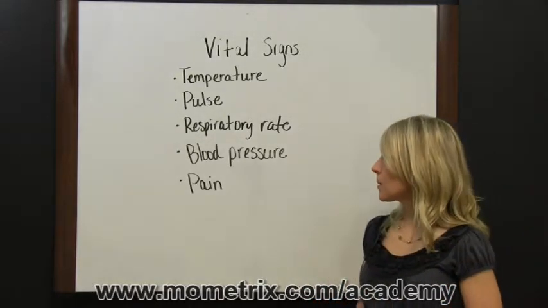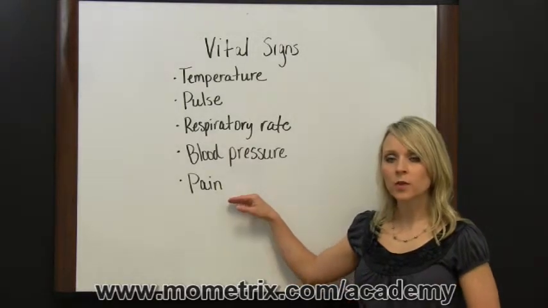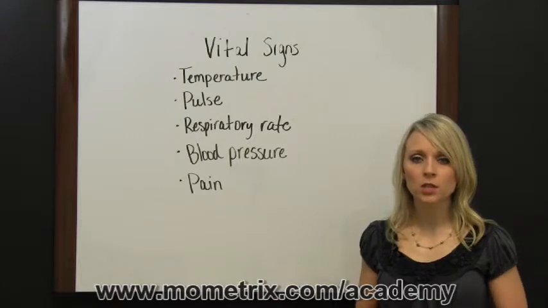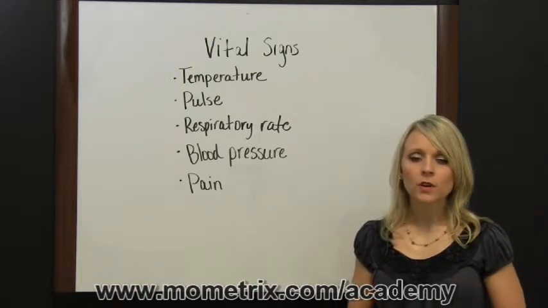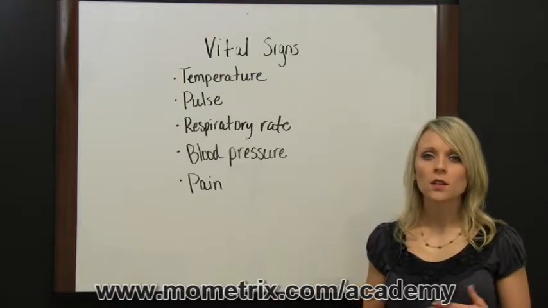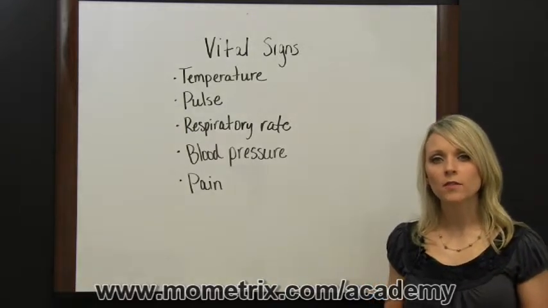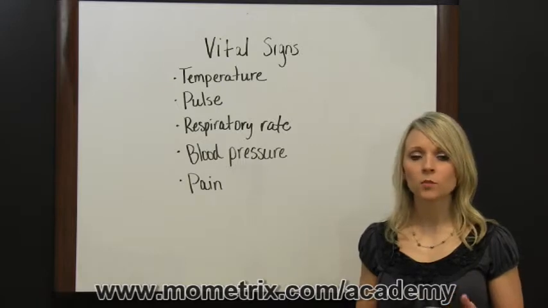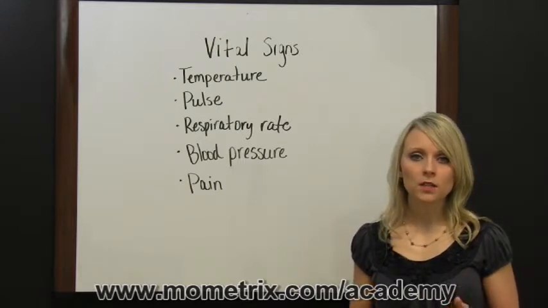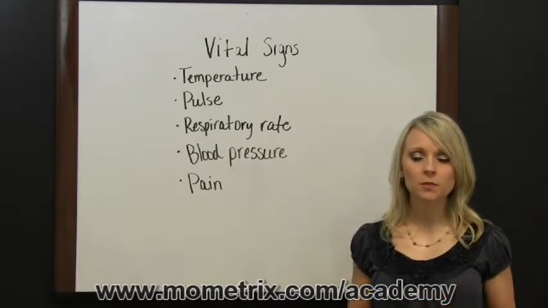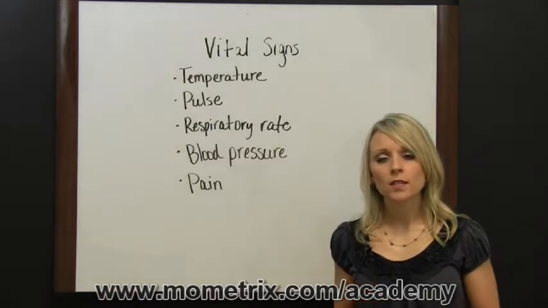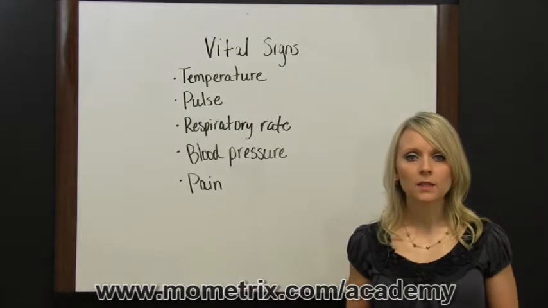The last vital sign that we want to assess is pain, which is the patient's perception of their pain. First, you ask them if they have pain. If they do, then you want to have their description of the pain and possibly have them rate it, such as on a scale from 0 to 10, with 0 being no pain and 10 being the most severe pain ever. You ask them what number they would rate their pain.